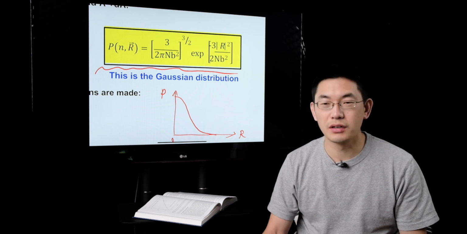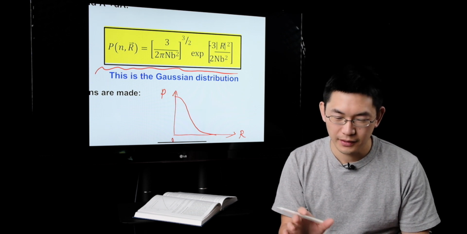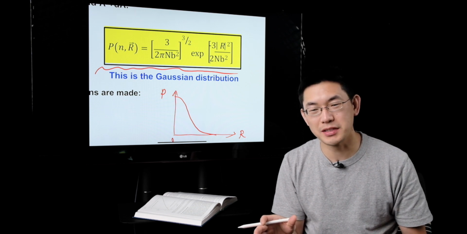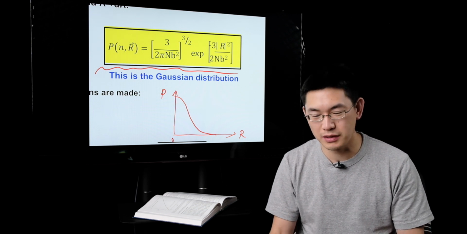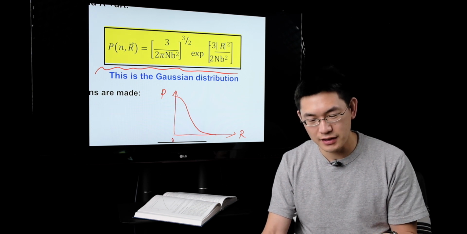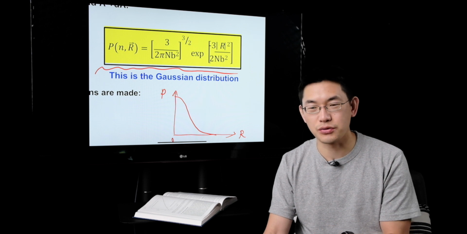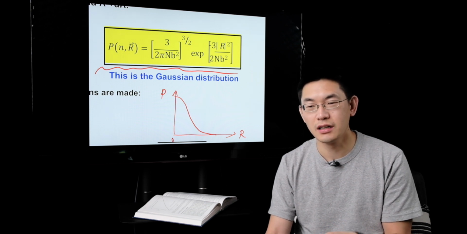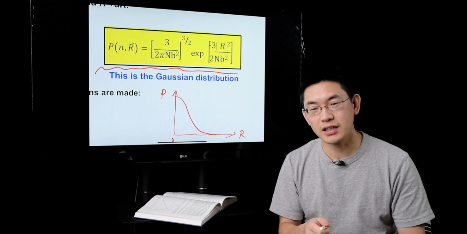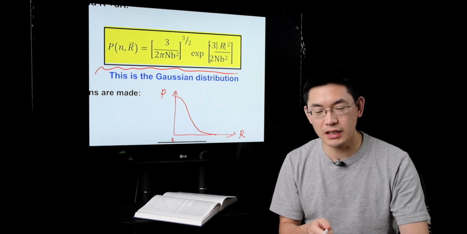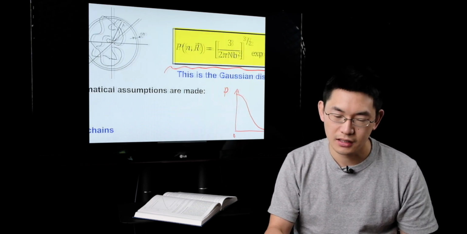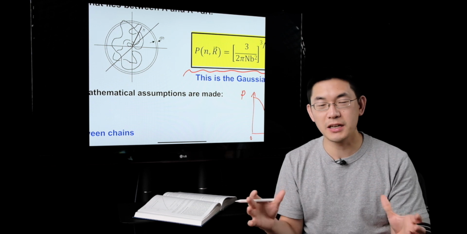And you might be curious, this seems contradictory to what we said in the previous lecture: the average end-to-end distance will be equal to the square root of n b squared. But wait for it, we haven't discussed this yet. This only talks about the distribution, where you can find the chain end. It's not the distance, okay? It just talks about where you can find the chain end. The distance will need one additional term, and you need to integrate the distance over the space where you need to find it.